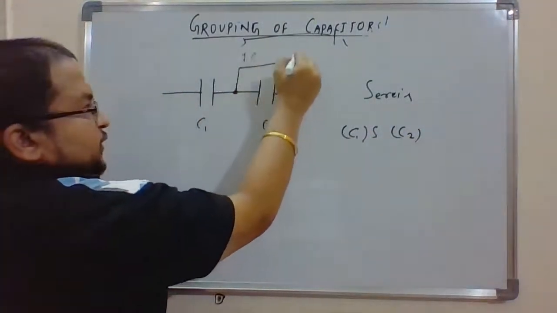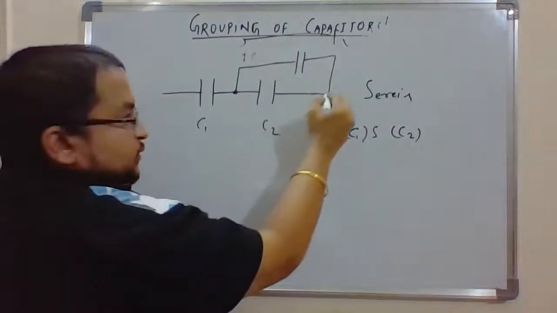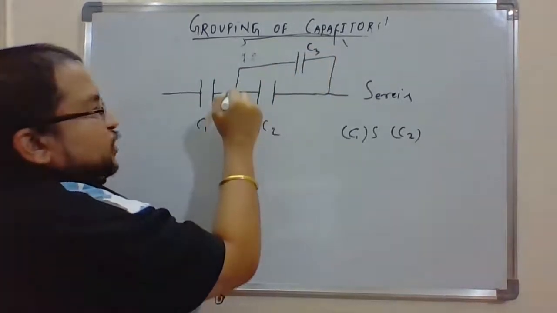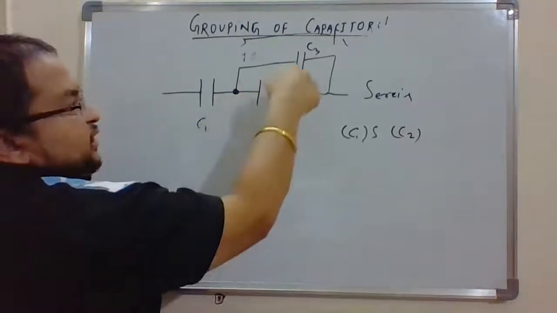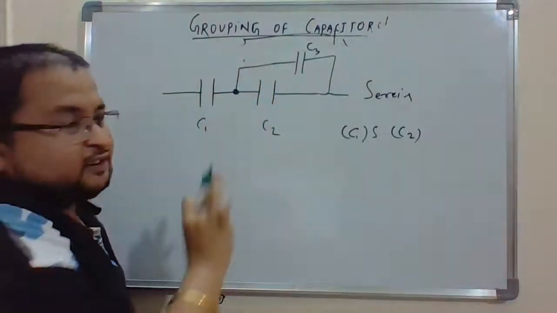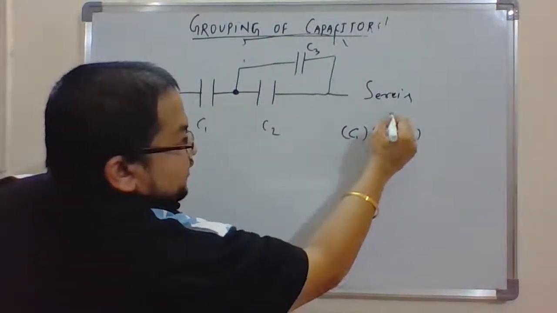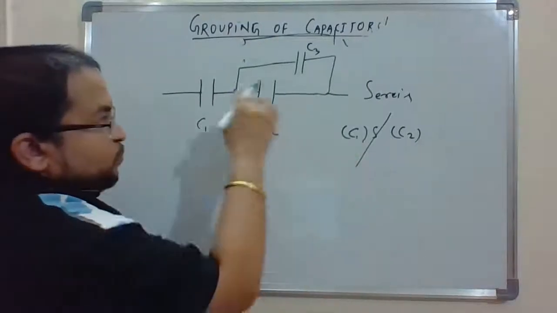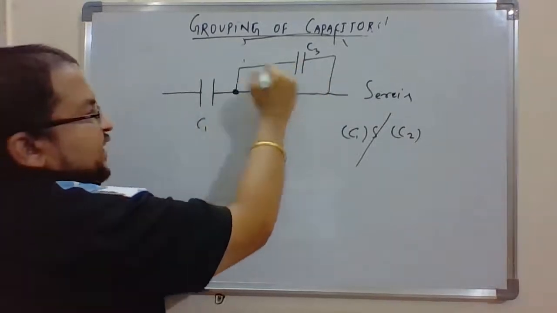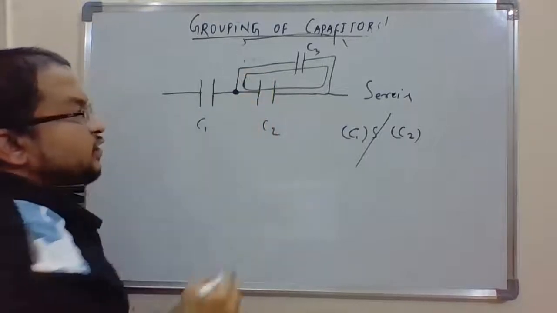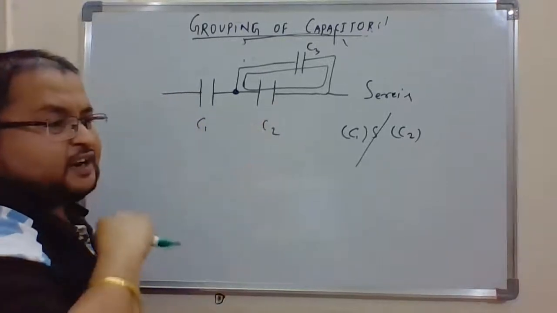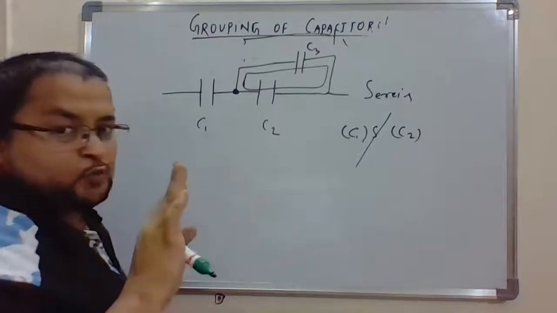Assuming there is one more capacitor here like this, right? And this is C3. Now you cannot say C1 and C2 are in series, because this is the meeting point, and at this meeting point there's a third capacitor C3, and that is creating the disturbance. So there, our relationship is in trouble. So in this case, now C1 is no more in series with C2, right? But here, if you see, there are two capacitors C3 and C2. By taking just these two, I can complete one loop, right? If I can complete one loop by taking two and only two capacitors, I can say that they are in parallel without any doubt. Okay.